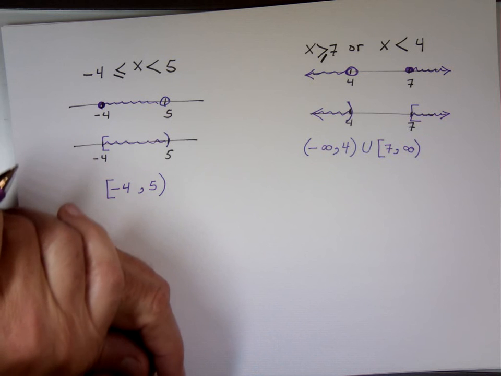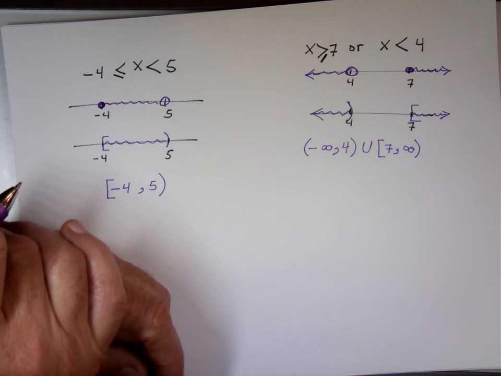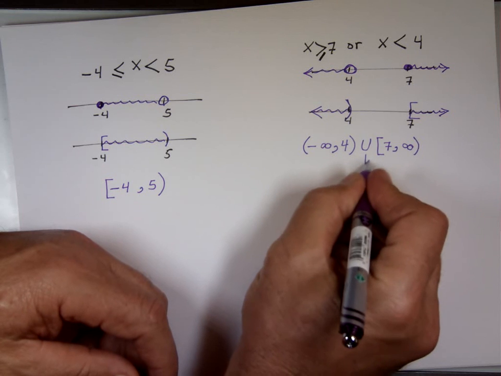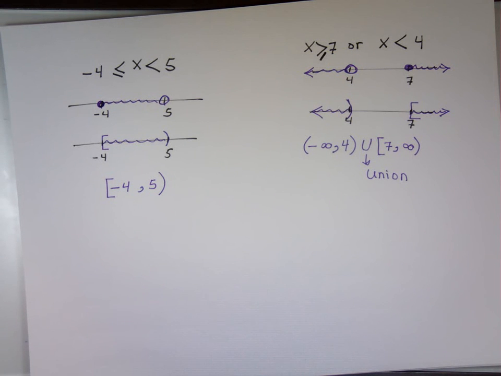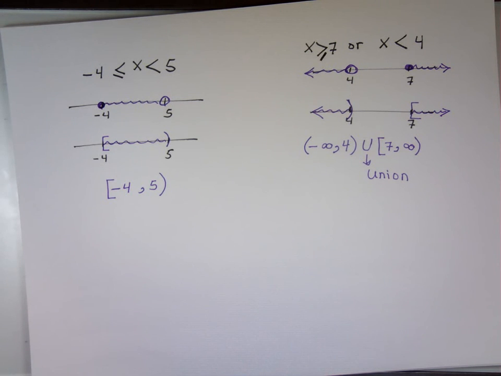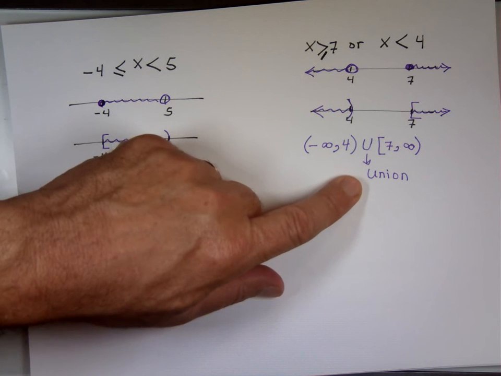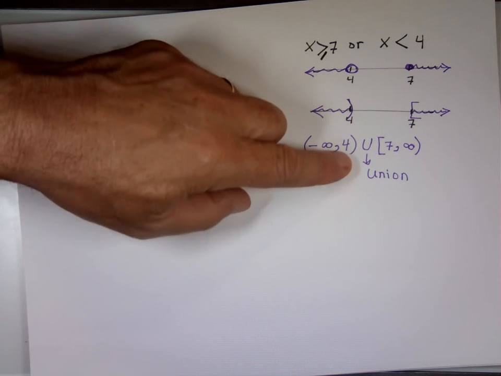What's the U? Or. Well, why the letter U? Why not O for or? Union in set notation. Remember the union of two sets? It's either in A or in B or in both. So that's why they use the U, because of union in set notation. So you have to write that U. It'll be actually given in the bottom as one of the symbols. You have to click on it after you type the first one. You click on the U, then you type the second one. Yes, the word union from sets: the set of A union B means either in A or in B or in both of them. So that's why they use that U here, because of set notation.